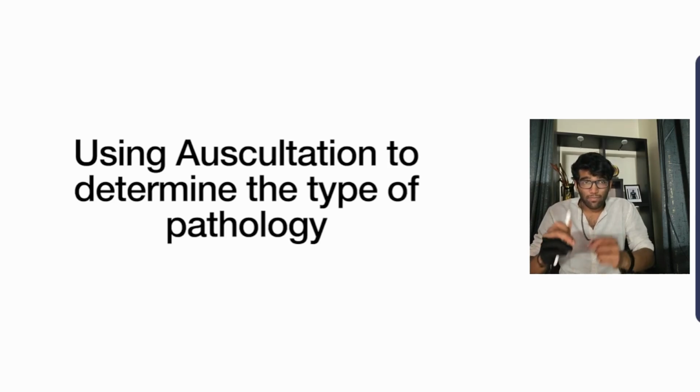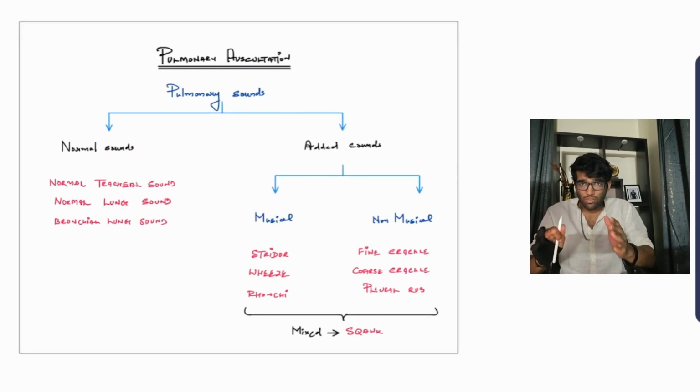However, what you auscultate and how you interpret it, what type of pathology, adds a layer of understanding of the pathology that often even imaging is not able to add, because imaging can be somewhere in between. Is it a GGO, is it consolidation, is it GGO with consolidation, is it a mass? So the physical properties, the acoustic properties of the pathology add another dimension to your understanding of the pathology. Now, basically, when you auscultate the lungs, pulmonary sounds can be divided into two types. Those sounds that are heard when the patient is breathing normally in and out are known as the normal lung sounds.